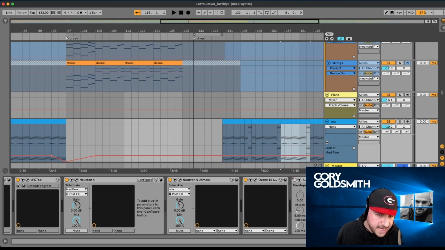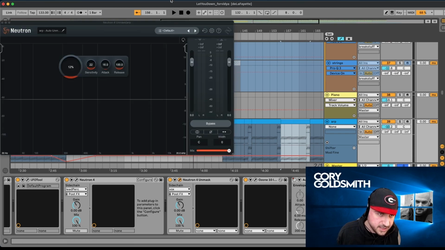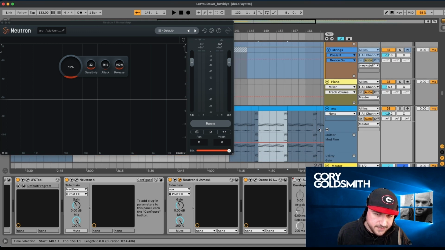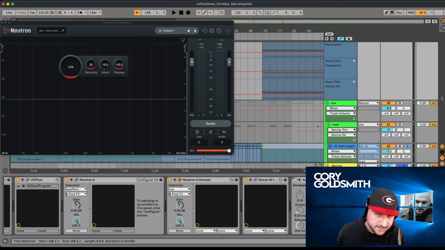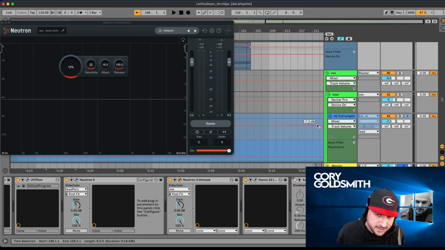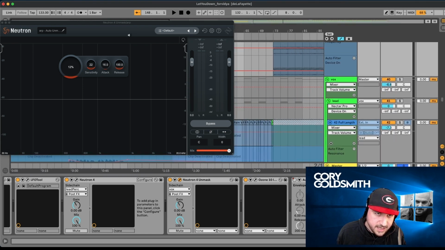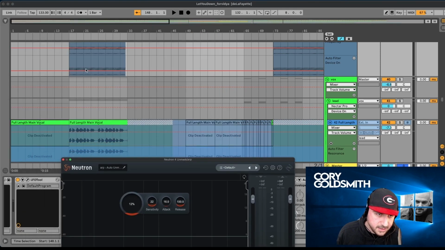A lot of Unmask. I love this plugin, and I'm not just saying that because I developed it, with a great team, but because it's so useful. Like this ARP, the circus ARP, and the vocal. Let's find a part where they're going together. I think it only happens at the beginning. Yeah, here.